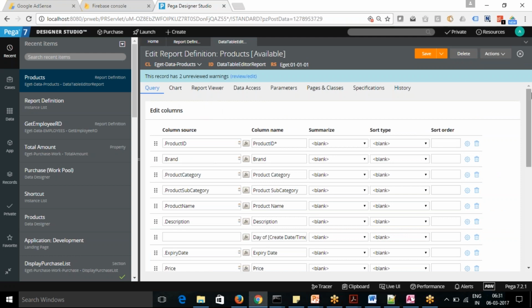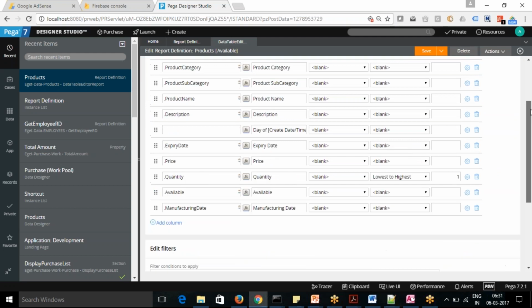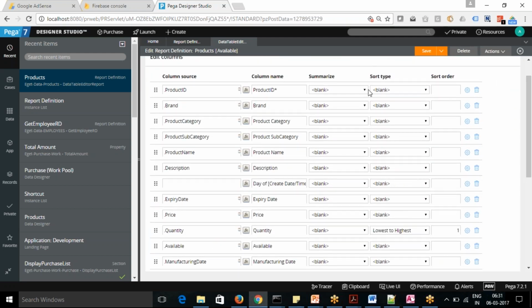Here, in the summarize column, you have different options. If you want to go for just count, you can use count, count distinct, max, mean. So you can check that.